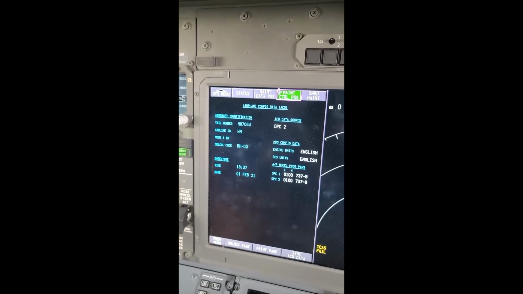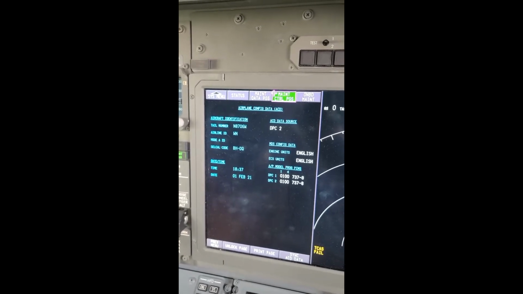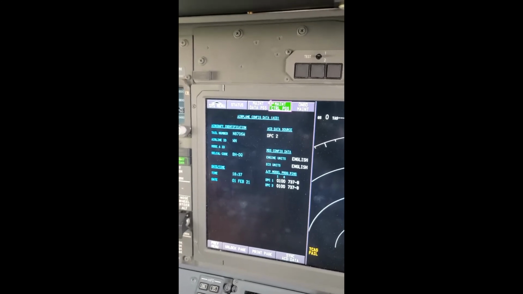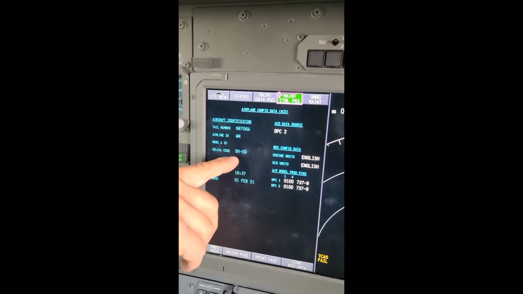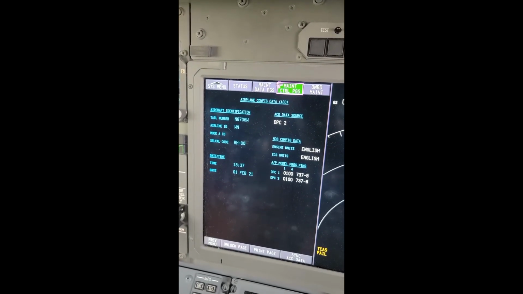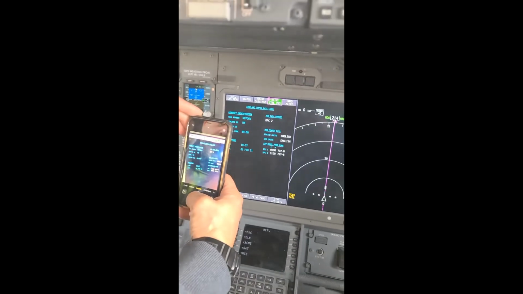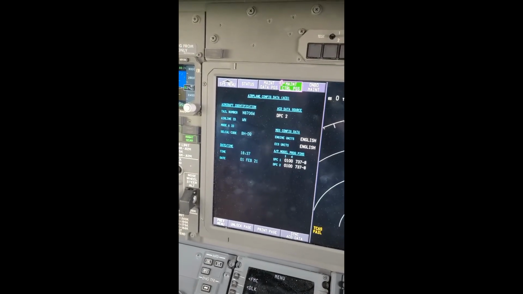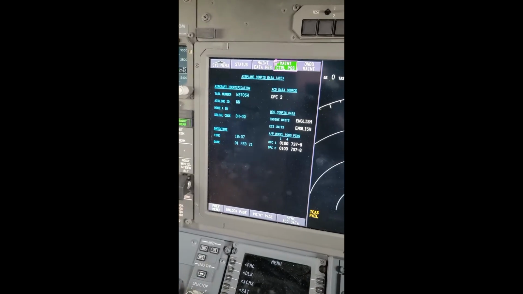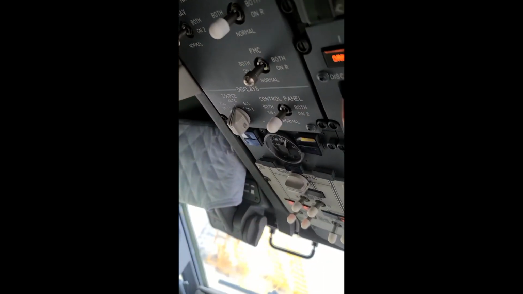Once those are recorded, you change the DPC, you load the software, and once you reboot the DPC after the software's been loaded, the tail number will be gone, the airline ID will be gone, and the cell code will be gone. So the way we're going to put that information back in, and right now you can see we're looking at DPC 2, it's just a matter of switching your source select switch to all on 1 or all on 2, depending on which DPC you're loading.